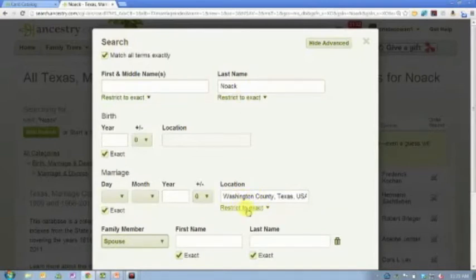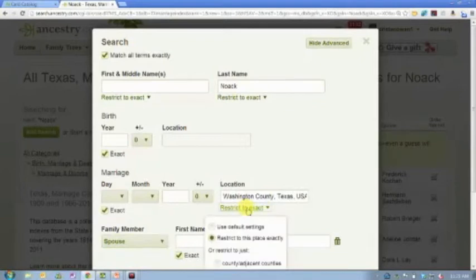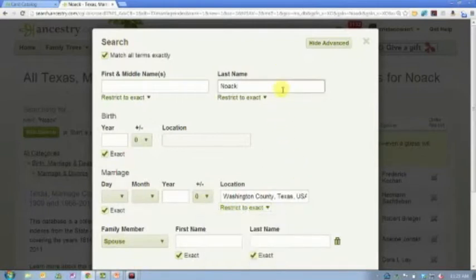Marking a county exact for a marriage record, because marriage records are recorded at the county level, is a good idea. You can also say this county and adjacent counties if you're not quite sure where they lived or how those boundaries were affected. Marking a surname exact, not always the wisest thing to do, because surnames can be mistranscribed or misindexed or even just miswritten on an original record.